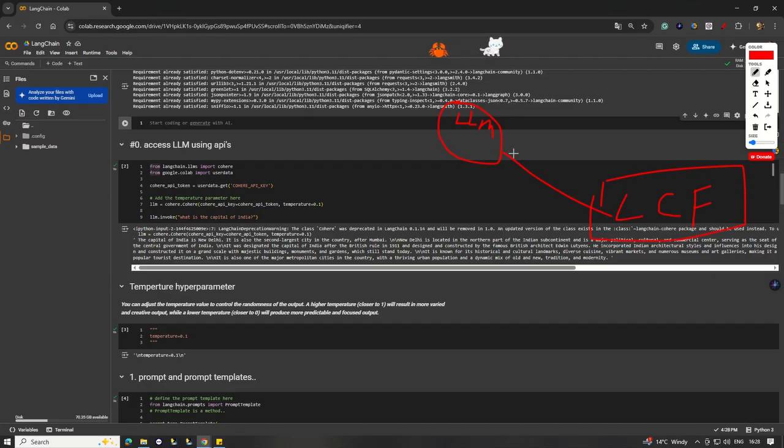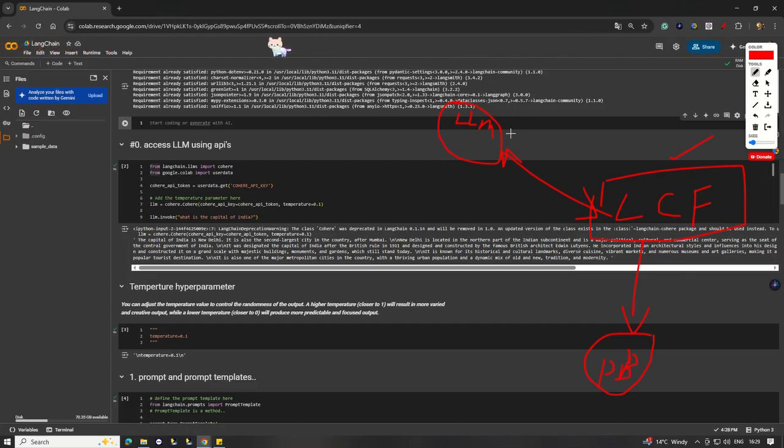To access an LLM using LangChain for solving a problem, we need something like an API.